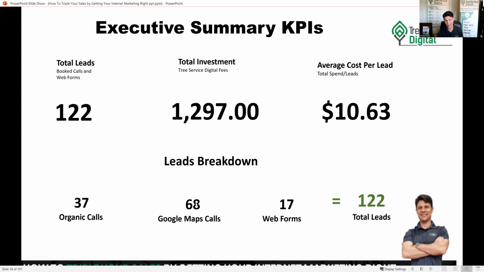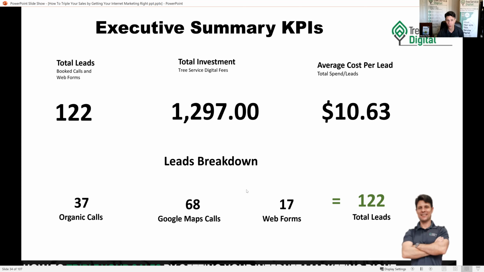So 68 calls there, that's a ton. 17 web forms. So when somebody clicks on the Google Maps listing and it goes to the website, another 17 web form leads there. So that's the equal of the 122 leads. And that's how they came in right there. This is not counting Google ads, Google guaranteed ads, or anything social media or email marketing.